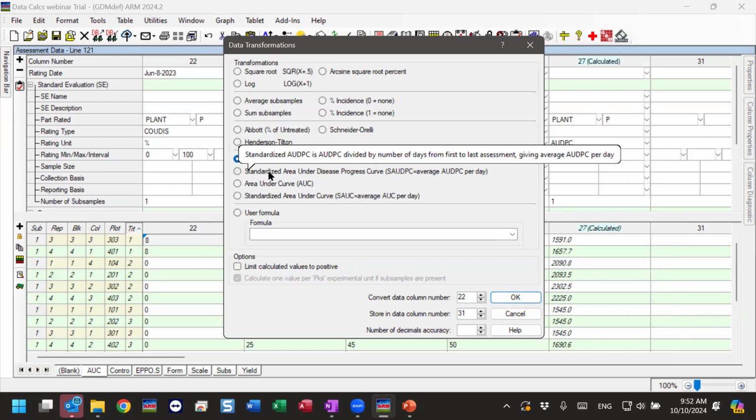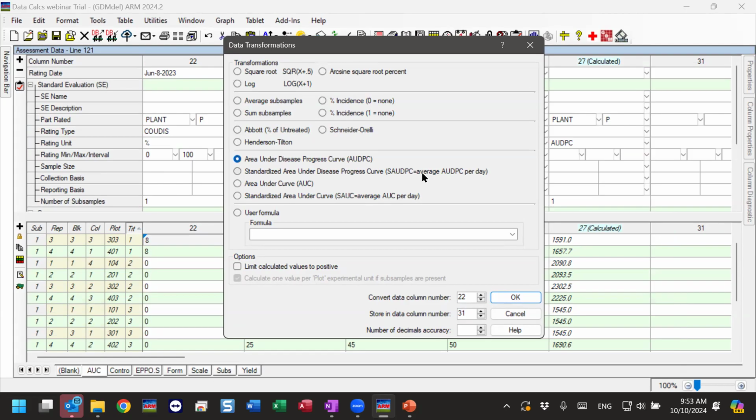But mathematically, we're doing the same process here. We do also have a standardized AUDPC. It's the very same idea where we calculate that total, and then you just divide it by the number of days. That's useful to compare different trials. Suddenly you can use this value outside of this one trial because it's standardized per day. So another trial that might have had a different date range, you can still compare those two. That'd be the reason to utilize that. But I'll stick with just our regular AUDPC calculation.